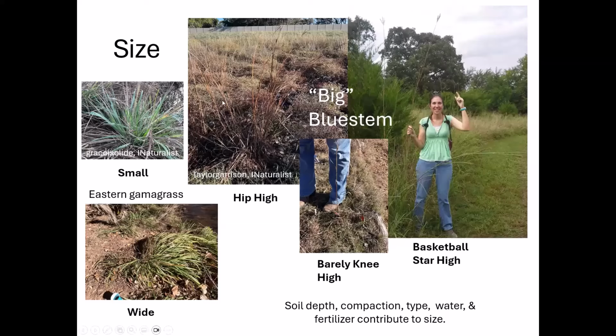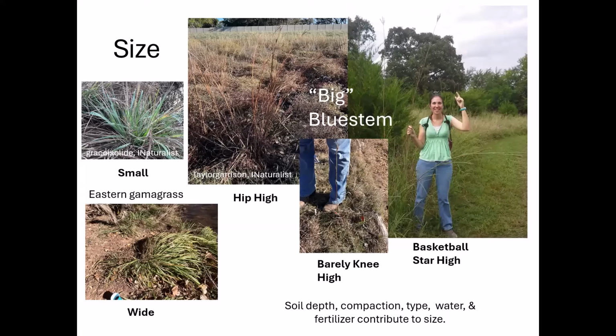Now, the big bluestem that we have around here can get about shoulder high, hip high. I have seen it taller than me once. That's a secret spot. I'm not going to tell you where it is, but it typically does not get as tall as this. This picture right here was taken in Oklahoma when I was in graduate school, and I was very impressed with the height of that grass. I mean, that is some pretty darn high big bluestem. But in Oklahoma, they get more rain than we do, and the soils are deeper, so that grass can just really take off.